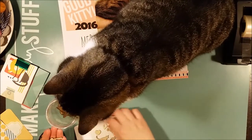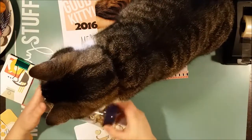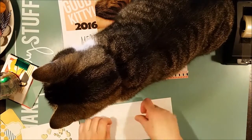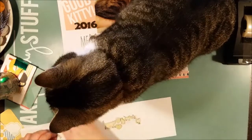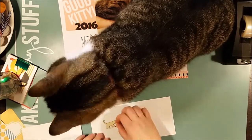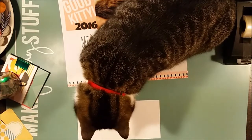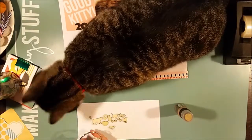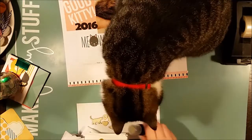Of course, he's breathing perfectly normal when filming at times one. I'm doing like I did last time with the wood veneers. I'm placing them on double looped office tape on a scrap piece of paper, and I'm going to color them with my acrylic paint from Ranger in these dabber bottles.